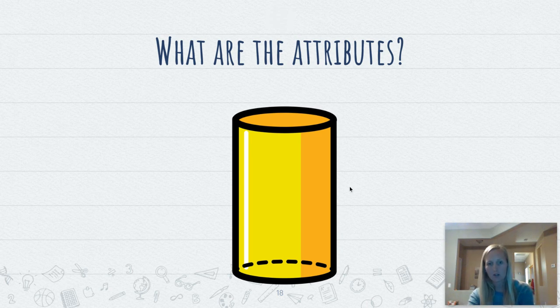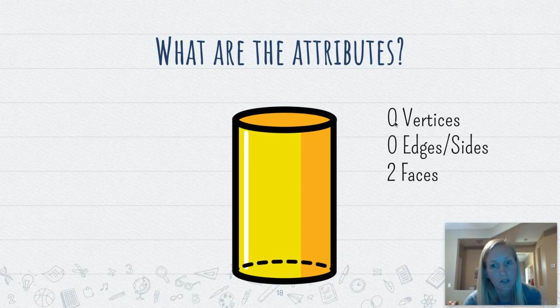Now, this one you might need to go grab a cylinder from your house, like a cup or a toy, like something similar to this that you could use, maybe even a bottle right here. Look, this is a cylinder. How many sides do you have? Okay. How many vertices, where those sides meet, and then how many faces. Remember, pause the video if you need extra time.